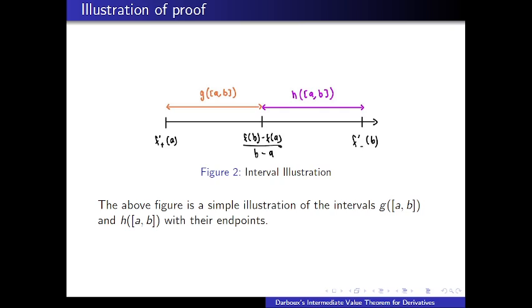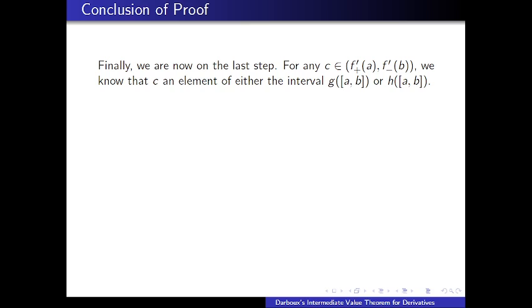Here, we have a simple illustration of the intervals of functions g and h from a to b. It is important to know that their endpoints are included in each interval. Finally, the last step. Remember the three endpoints? So, if there exists a c in between f'+(a) and f'-(b), then we know that it is strictly in either interval h([a, b]) or g([a, b]).